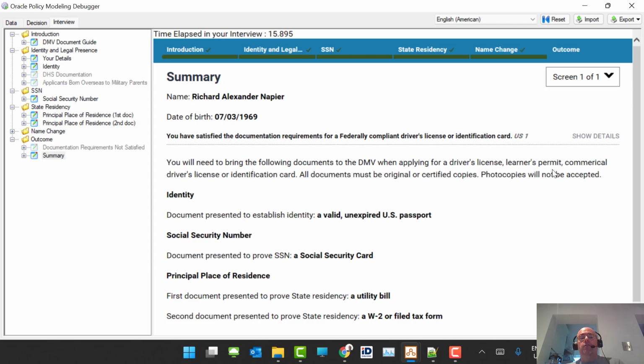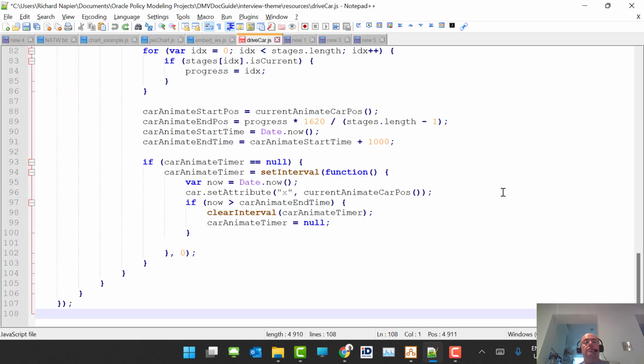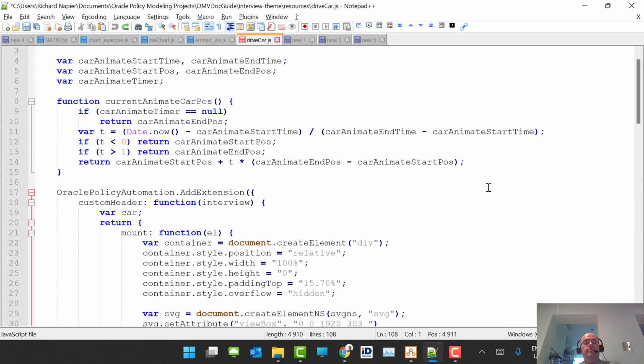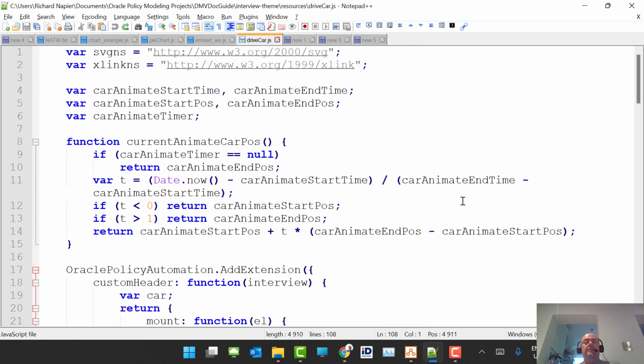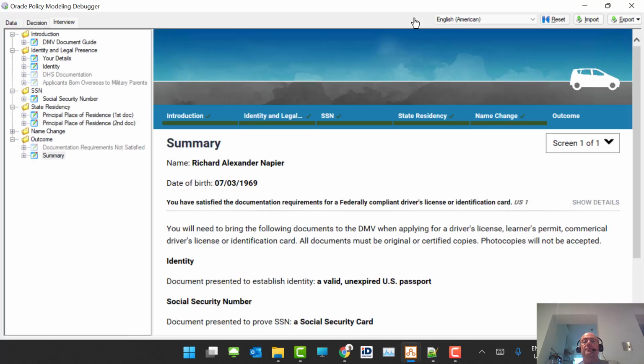Now, obviously, I was cheating because all of the data was already entered, but simple stuff like this might give me an idea of whether I'm going to reach the target of making an interview that is extremely simple for the user, that they can navigate in just a few seconds. I'm, of course, going to return to the original code here and remove my demonstration and simply put back the existing one. There are plenty of things you could do with this particular demonstration.